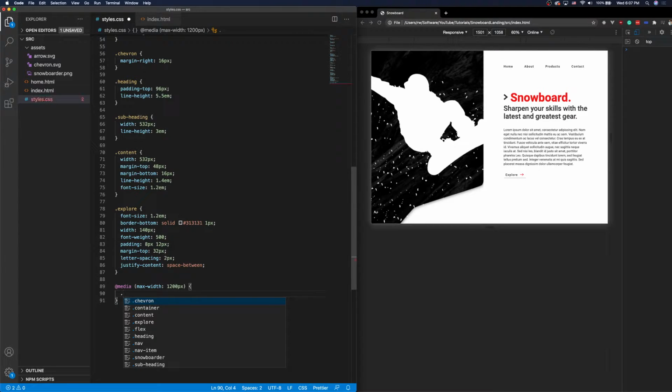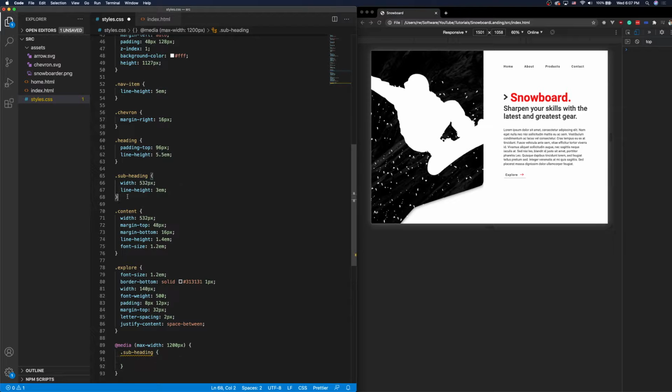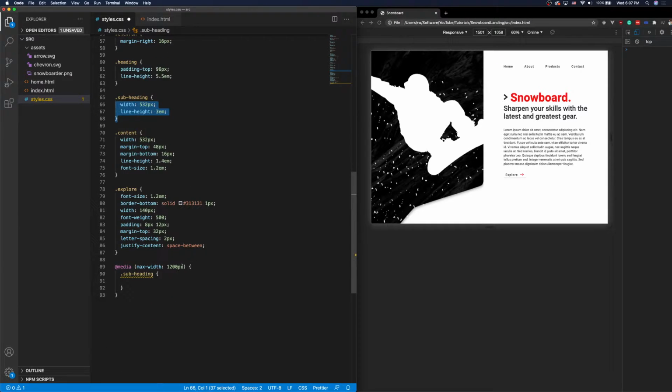And what we can do here is we can target our subheading class. So we have our subheading class up here, and we're basically saying when the screen gets below 1200 pixels, we want to do this to the subheading class. And what we want to do is make the width 100%.